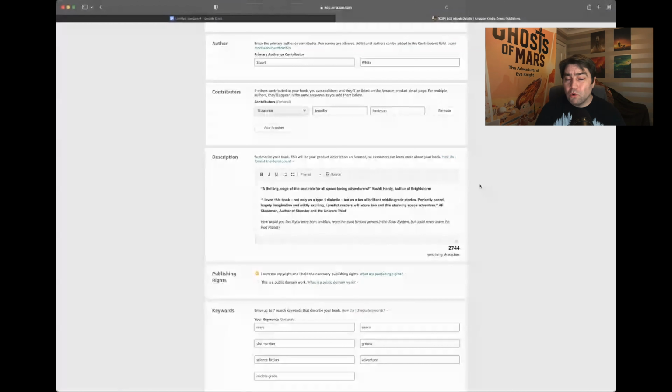The next part is also a very important part that should require a little bit of thought, and that's your keywords. So the 7 keywords that you're going to use to describe your book are keywords that people will be searching for when they're looking for books that are similar to yours. Now, Amazon helpfully gives you a little guide there about how to choose your keywords. There's also loads of things online that you can go and read that help you with that as well. I've chosen 7 keywords which I think represent the book best, and that if someone was typing into Amazon to search for a book, they would best represent the book that I've written.